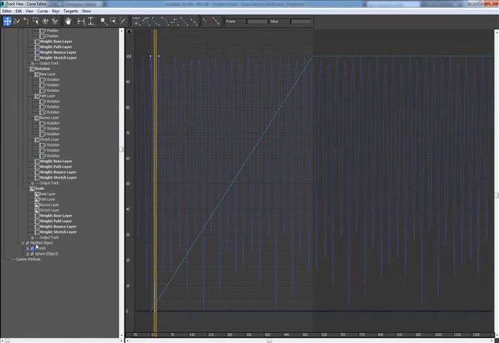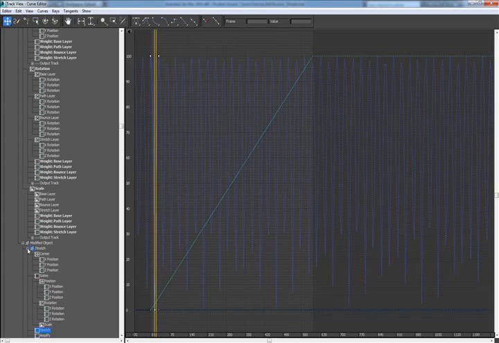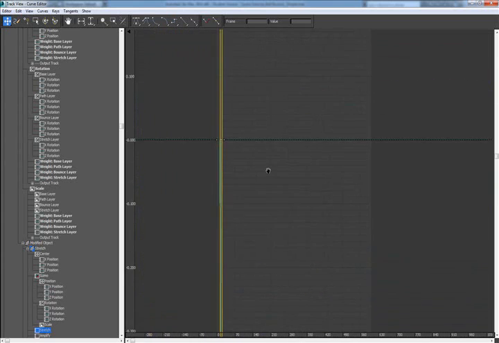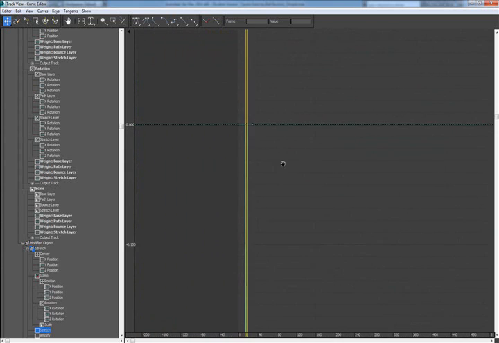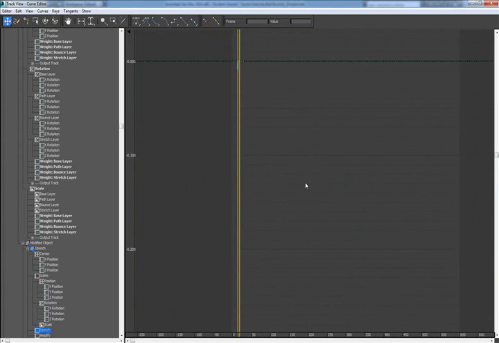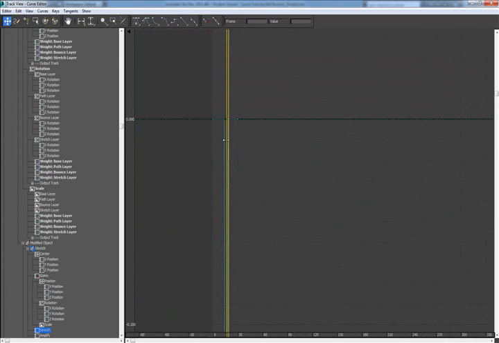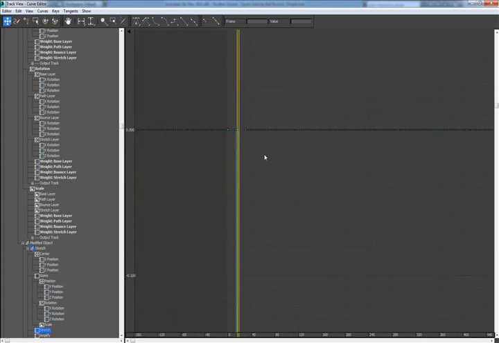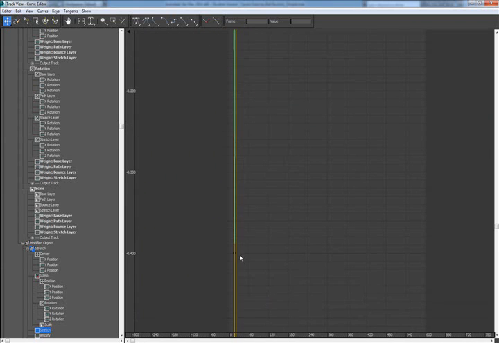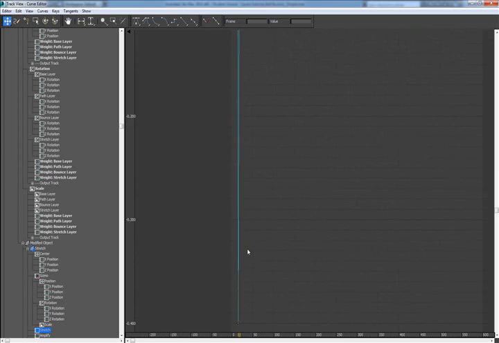Under the modified object, we open up the stretch modifier and we look for the word stretch. Once we click on it, we'll see the keyframes, and if you zoom in a little bit, you can see 1, 2, 3, 4, and then the 5th one, or the middle one, is right down here. Not easy to see, but it's there.